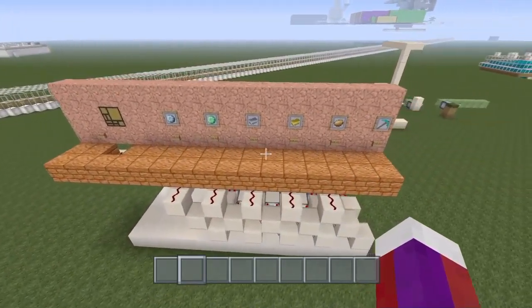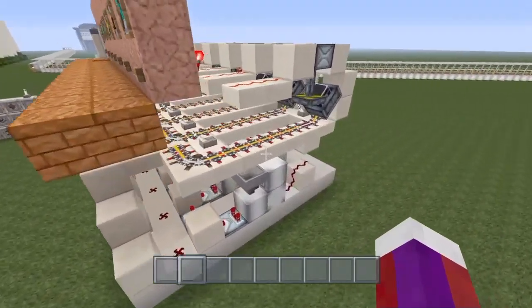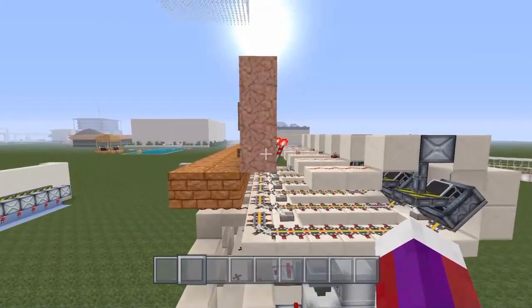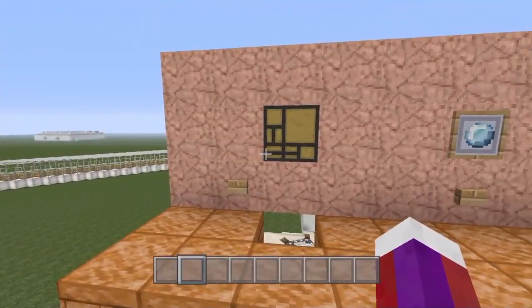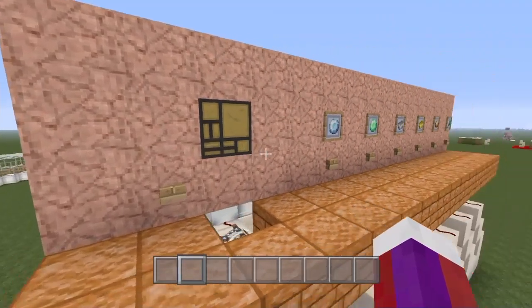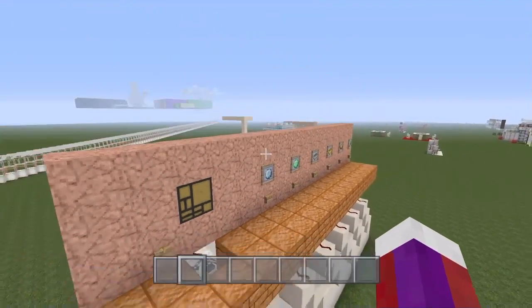Now this one here is really cool because when you press a button, it'll send the minecart to the system over here that has a light, and the light will be on to show that the chest is here, and it will show that the system is locked.